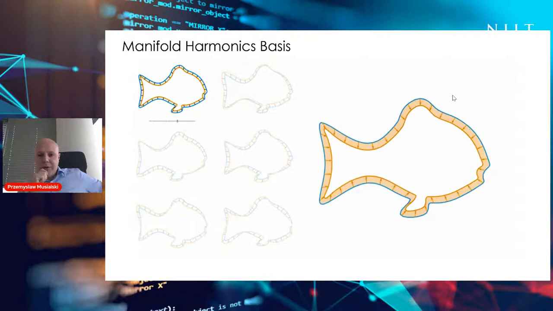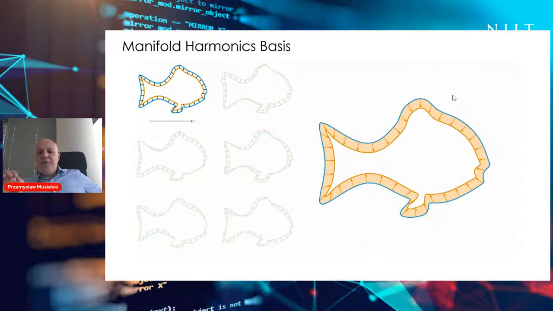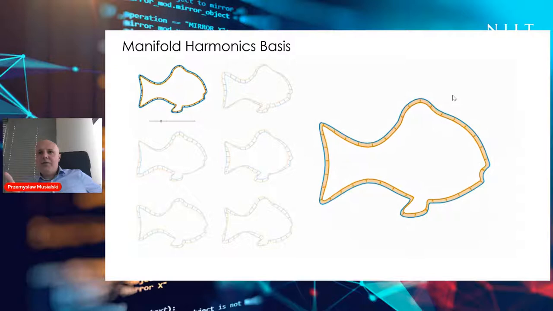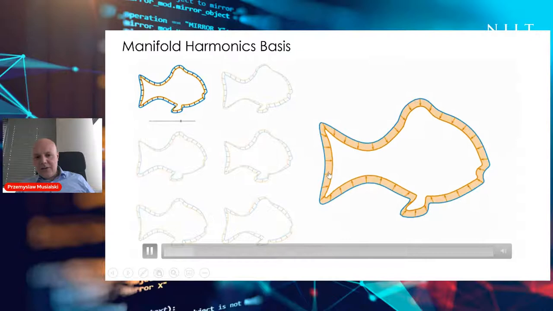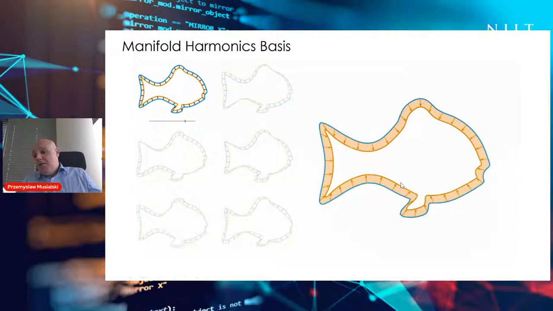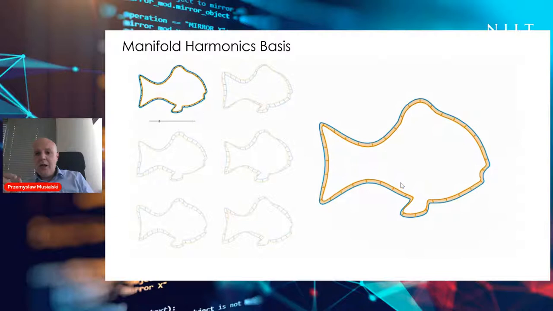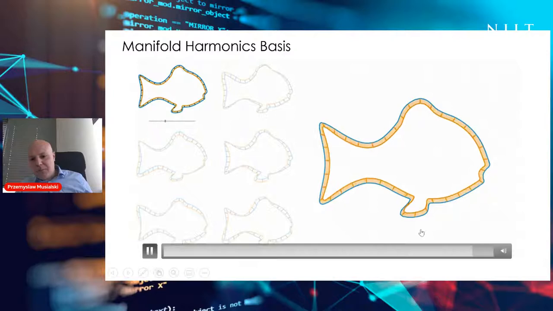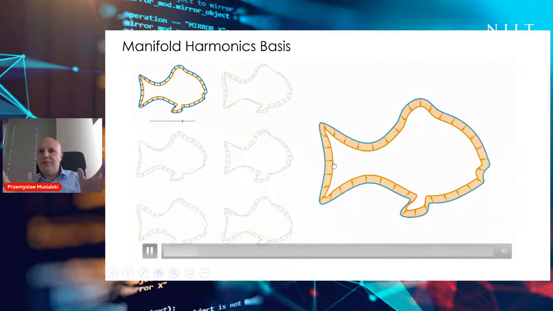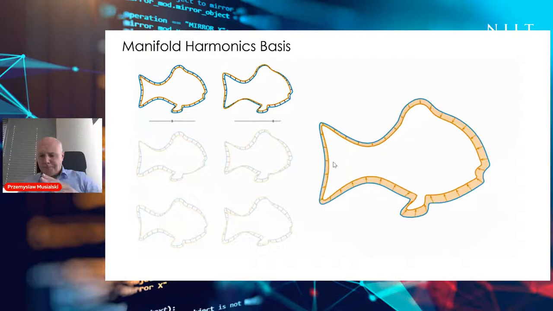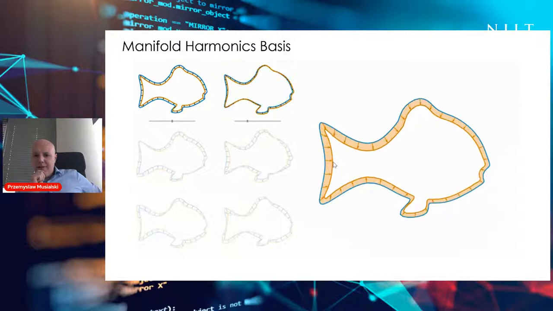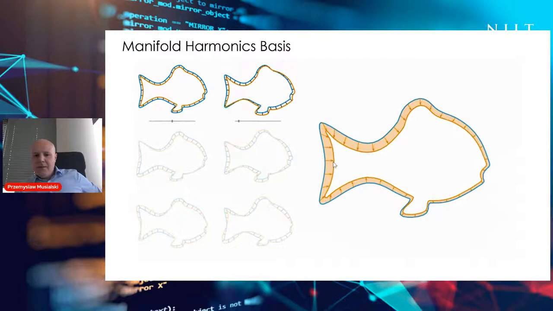Here's what we see graphically. The first manifold harmonic basis vector is just a constant offset. We have one value which is varied. When we vary this one value constantly for all vertices, we get a constant offset. It might be good enough for certain thickness, but it's not enough to balance it. When we look at higher frequencies of those basis functions, we can move the mass in a certain other direction.